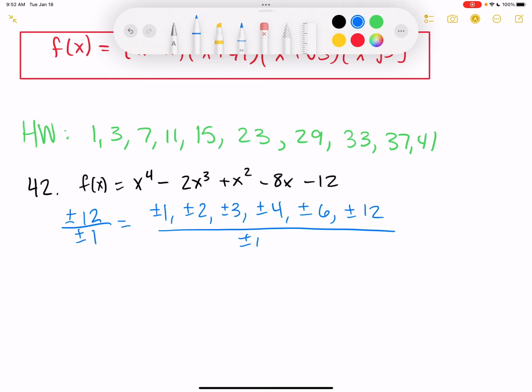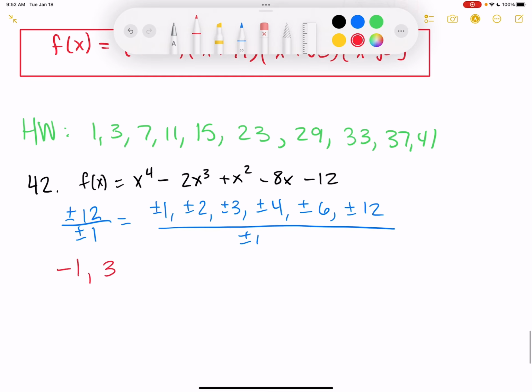So looking at the calculator graph, you can type that in and look at it here if you want. If you're going to do that, go ahead and pause. Since I already had it worked out, I'm going to go ahead and try -1 and 3. Those look like on my calculator that they will work. So I'm going to check those two here using synthetic division.